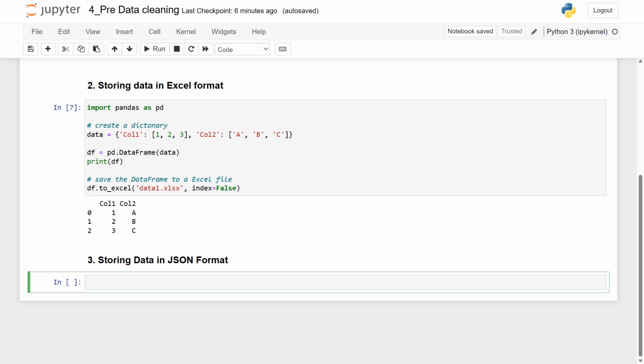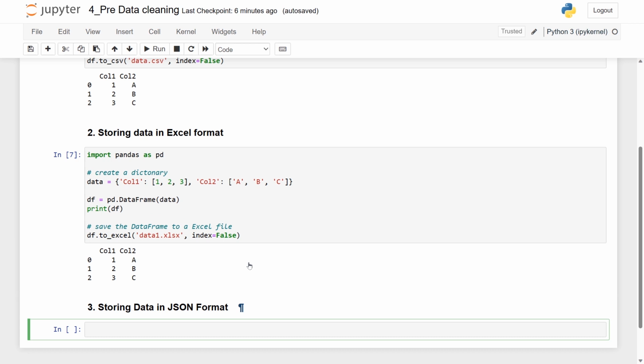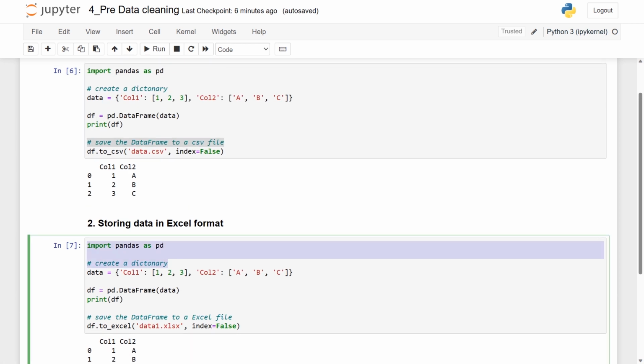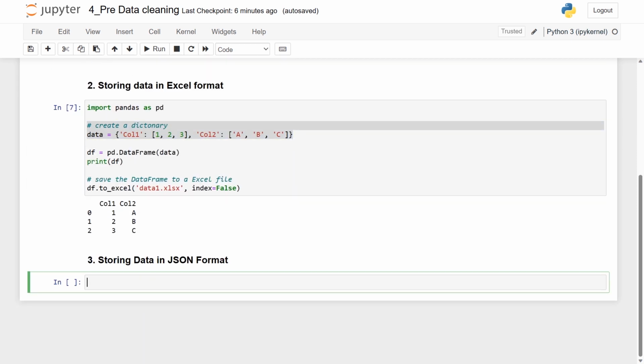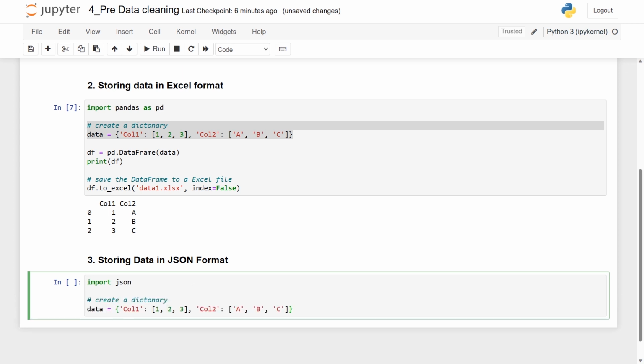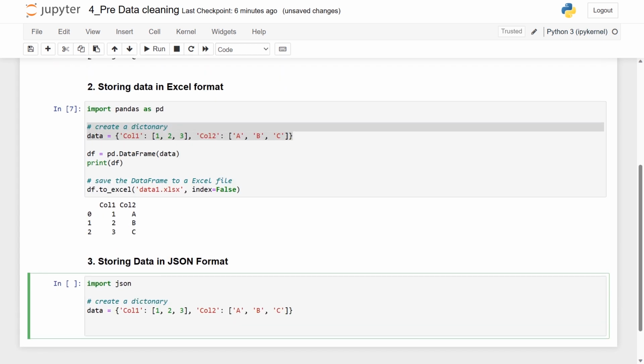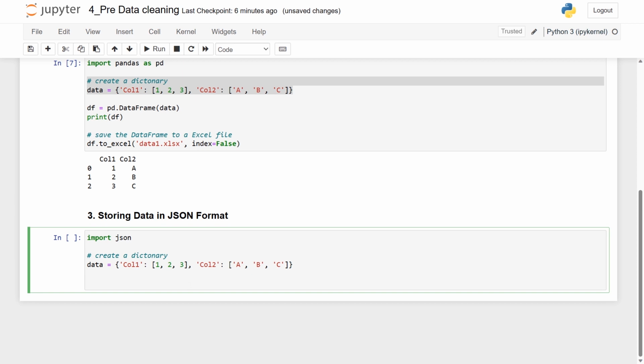So let me take that data, the dictionary. Okay, check this. Obviously we have to convert this into JSON. I'm gonna import the JSON module. This is our data, and now it's time to convert the dictionary to JSON.